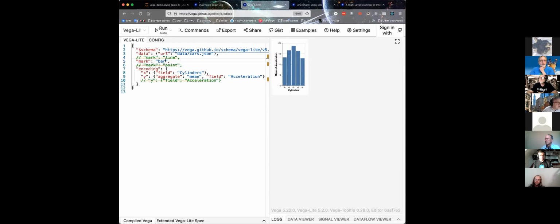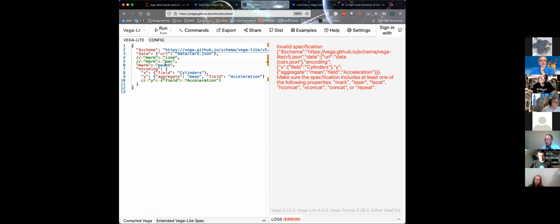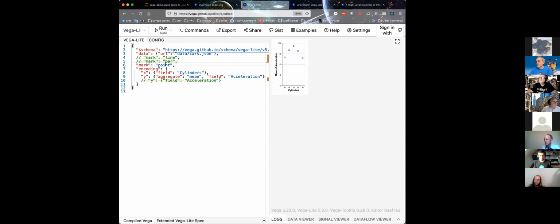You can change the mark type, line to bar to points. So that's pretty straightforward. So you've got the mark for the data. You also have an encoding step, and the encoding is when you say, I want this data on the x-axis or this other data on the y-axis. You can encode data to the axes or the shape of the mark or the color of the mark so that you can get more layers of data on it.